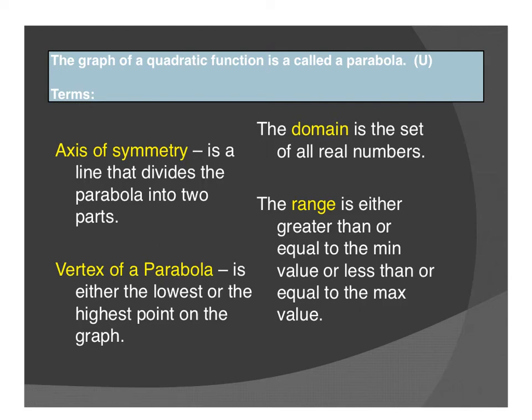We're going to take a look at 4 parts of our parabola here. One will be the axis of symmetry. That's something new for us. And also our vertex of a parabola. It's kind of like the vertex of an absolute value function, but the parabola is a different shape than an absolute value function, but same idea.